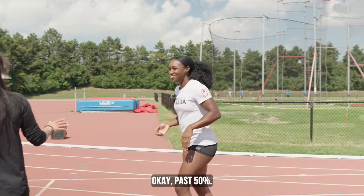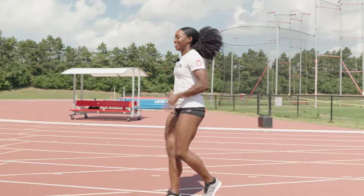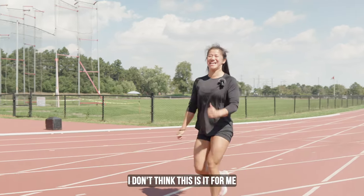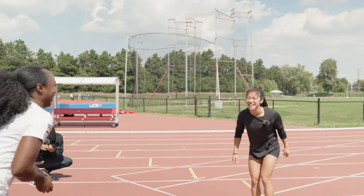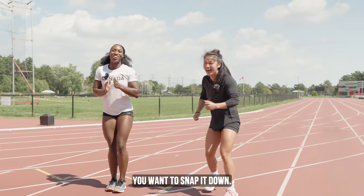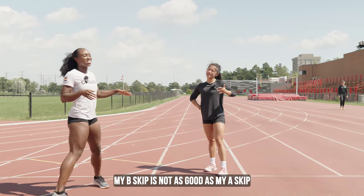Okay, we're past 50%. So the B skip is gonna have a cycle to it. You're gonna do the same thing, but my leg is gonna extend. Use those gymnast legs. I don't think this is it for me. So if I were to do it, this is the A, right? You want to kick out, and then snap it down. Oh, so you want to snap it down. Okay, so my B skip is not as good as my A maybe.